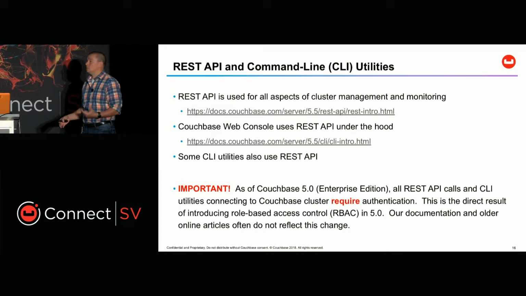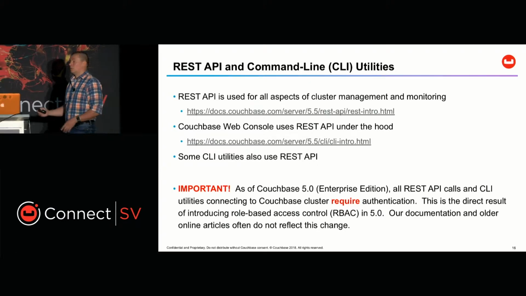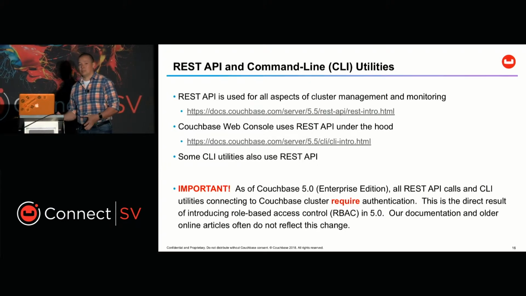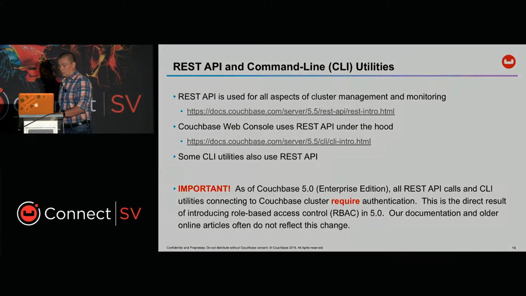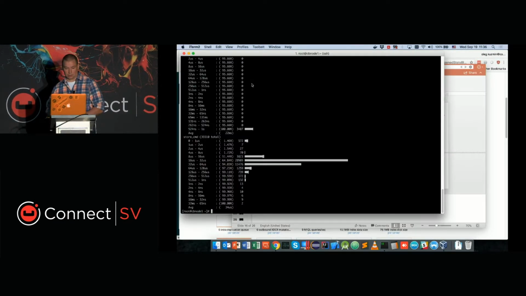The reason for that is in Couchbase 5.x, in Enterprise Edition, we added role-based access control. So it is mandatory now to submit the username and password for any operations that you want to do with the cluster. Some of the documentation reflects that, some of it doesn't. So sometimes you look at the documentation article and it seems like it's optional. It's not on 5.x.